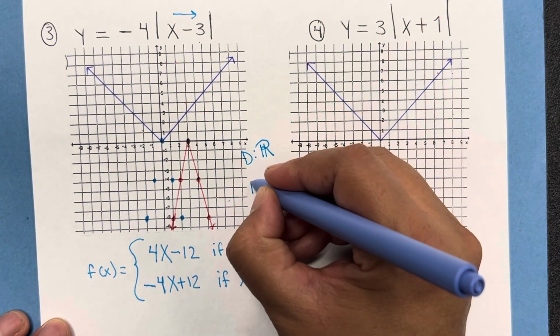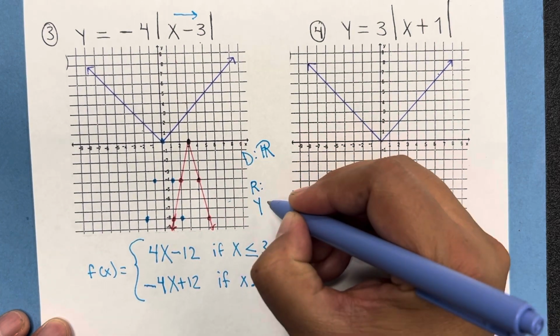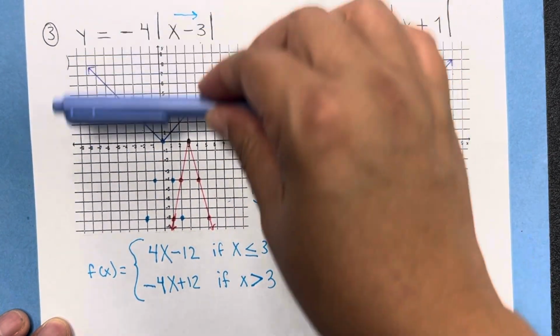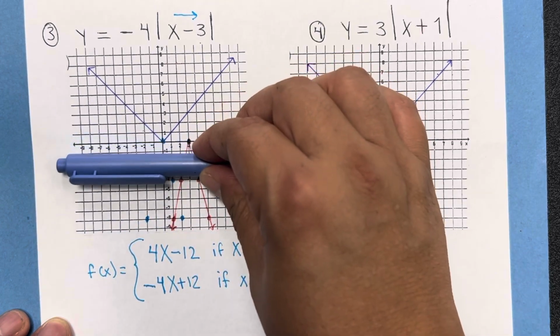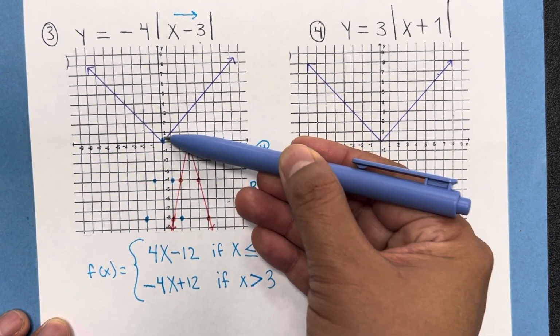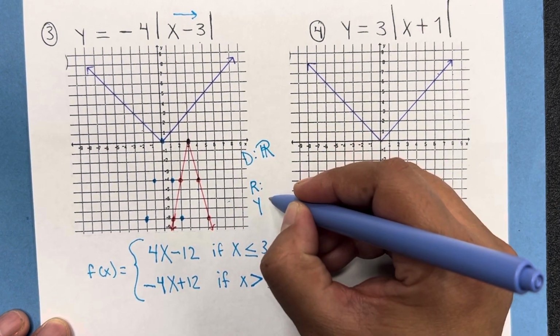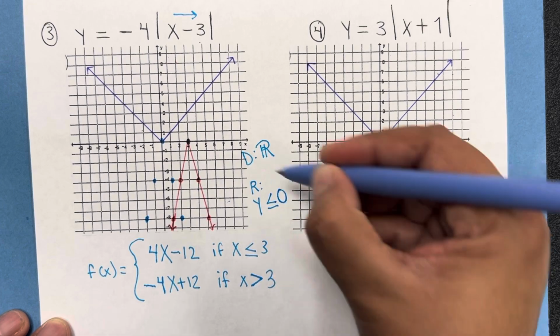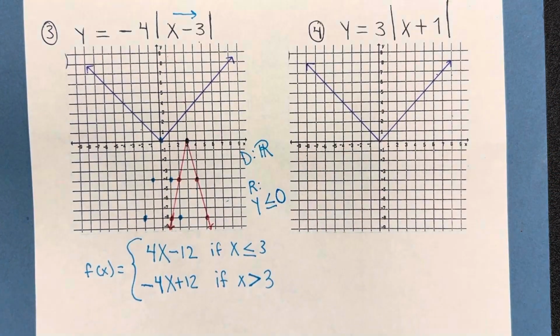For the values of range, y will be, starting at that point, does the graph go up or down? It goes down. So compared to my y, it's at 0. So y is less or equal than 0. Okay, it's not on top of the 0, it's below the 0.